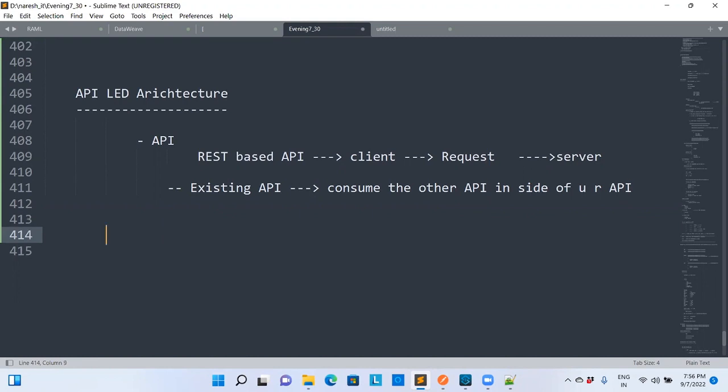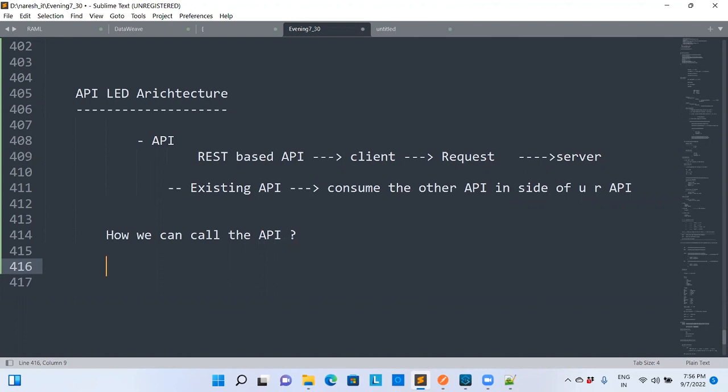So you created one API. How can we call this API? Whatever API you created, how can we call it? By using the URL, and next, the endpoint. Where we need to place this URL is the most important thing. The endpoint is also coming inside of the URL, right? So where can we place this URL?